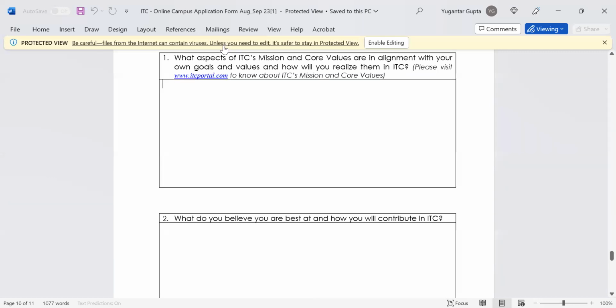So you will get all the values on this ITC portal. Mostly the values are the same, right? It is not that ITC has some special kind of values. If you open HUL's page, you'll get the same values. If you open Nestle, you'll get the same thing. So there's nothing different here. All these companies use the same terms: sustainability, ethical, and stakeholder responsibility. All those things are very common things that all corporates use. So based on that, you can write your answer, and if you mention an example, that will again add a lot of value to this answer.